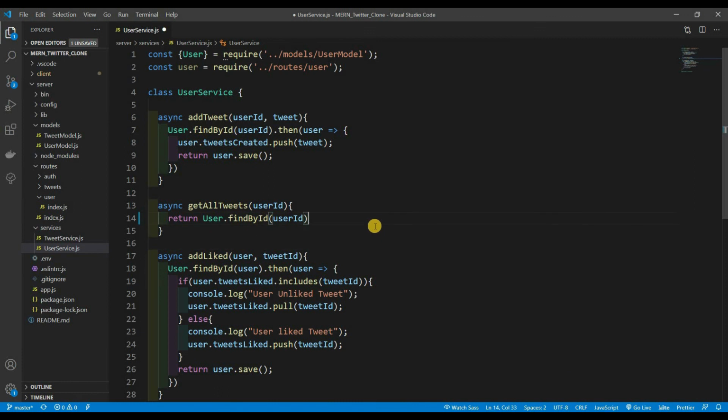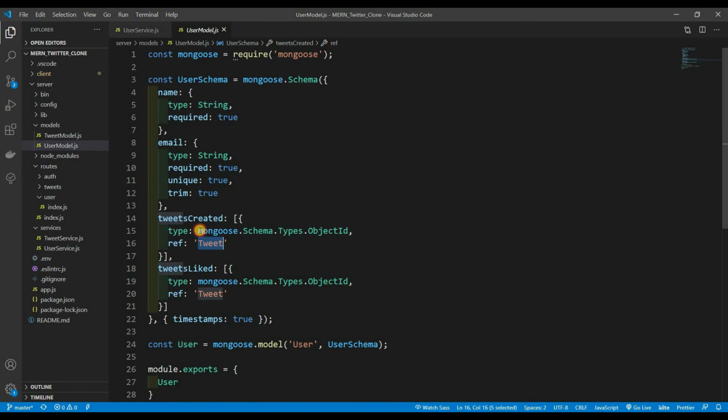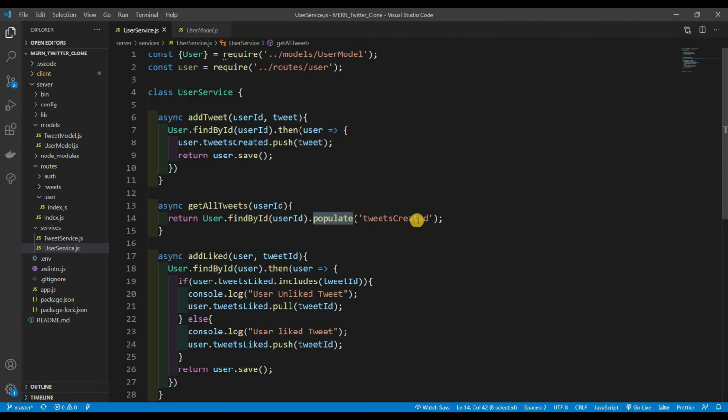So that's why we added that .populate tweets created. So that way Mongoose says, hey, okay, I see that this tweets created has just object IDs, but where are they coming from? Or where do I need to populate? What collection do I need to go to actually grab it? And that's where that ref keyword comes into place, because now Mongoose says, oh, okay, I see. So we're going to be going inside of the tweet collection to grab all of the IDs, and that's how you grab all of the data of all the tweets that you wanted. And that's basically the populate, right? We want to populate the tweets created.